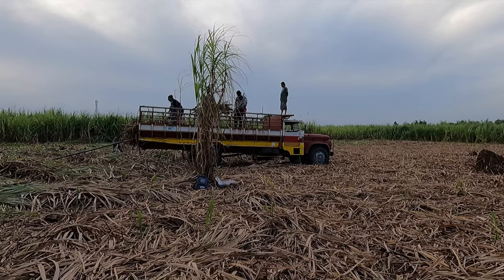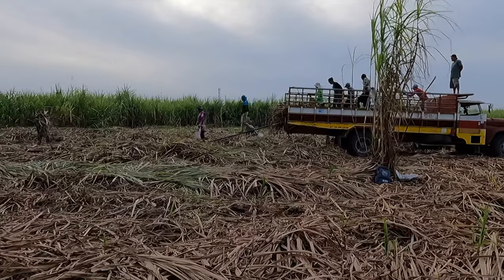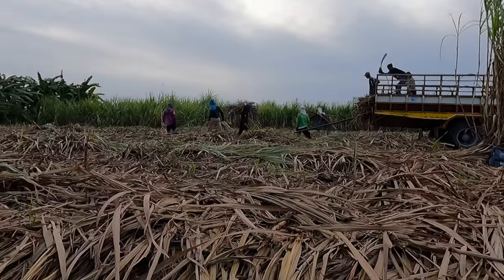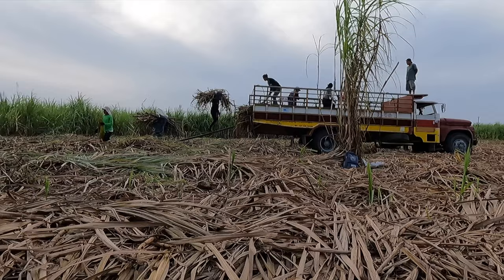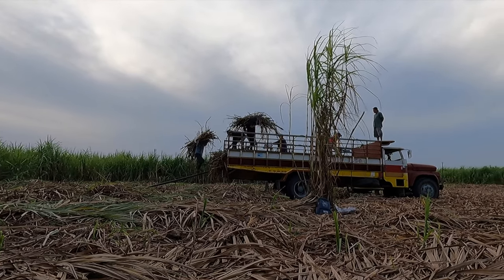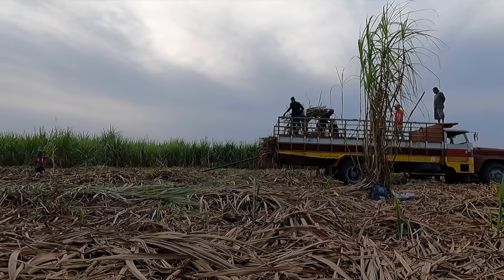You're probably wondering why there is one stalk standing right in the middle — when asked about it, it's just one of those things with no particular meaning; they'll chop it down later. Imagine doing this job in the middle of the day when the sun is hammering down and there's no shade — that must be a really hard job. They get 500 pesos per tonne and that is shared among all the workers.